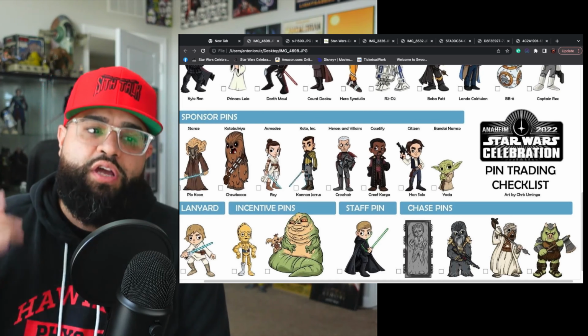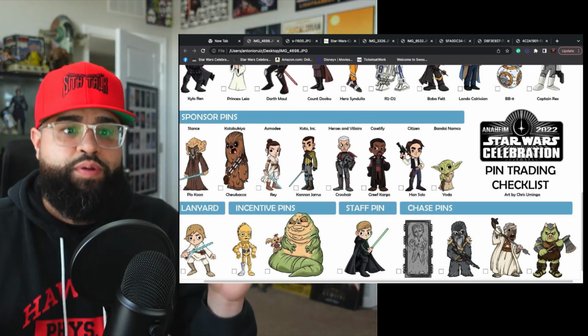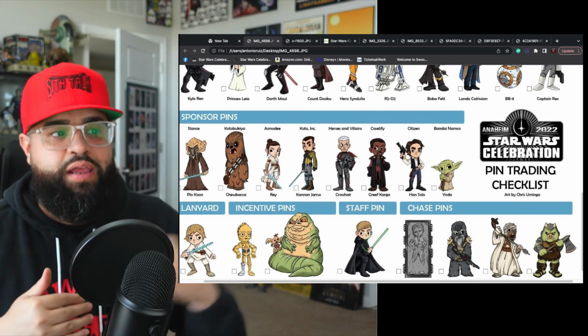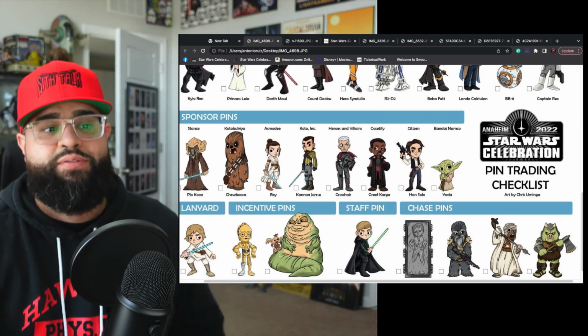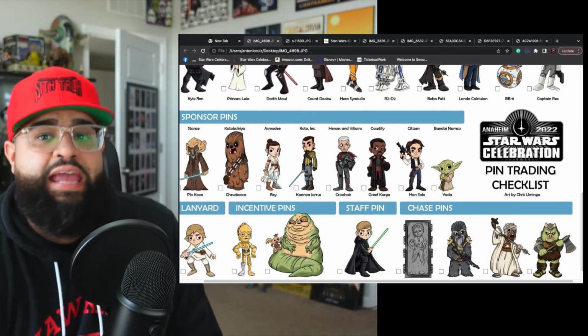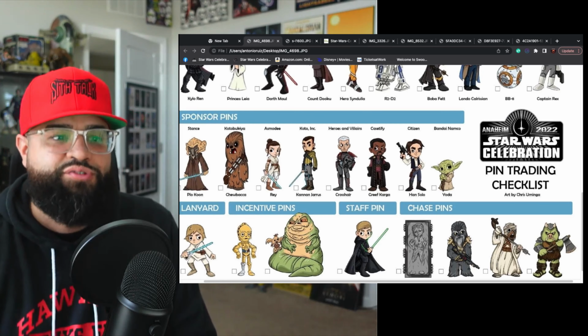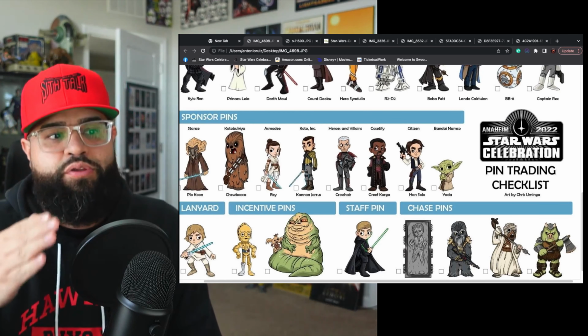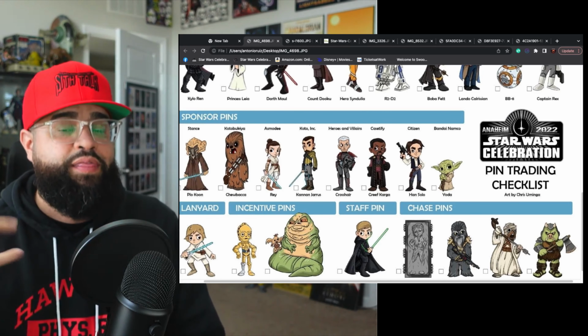So with that, you got to be very strategic and plot out where you want to go when the show opens, because a lot of people will get there early and literally will run to these booths to line up to get these pins. So you guys will see how it can be kind of a big deal to certain people. It's just fun though too, like the rush of trying to get it. And each booth usually puts out a certain amount each day. So once they're gone for that day, you got to come back the next day.